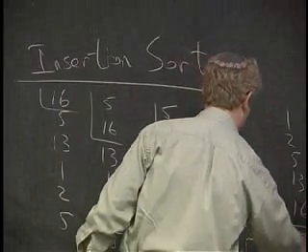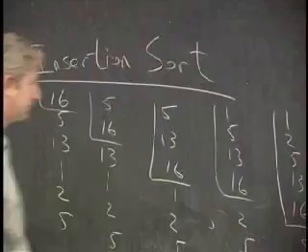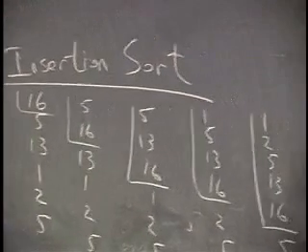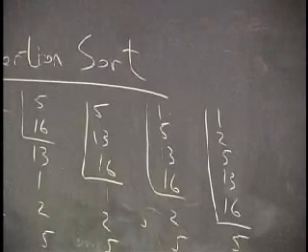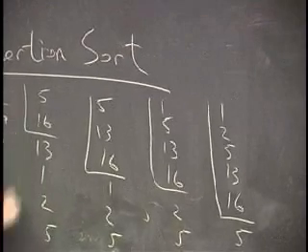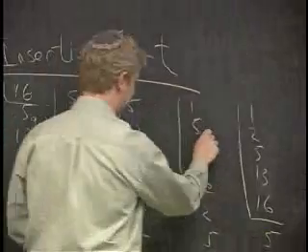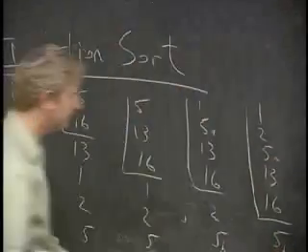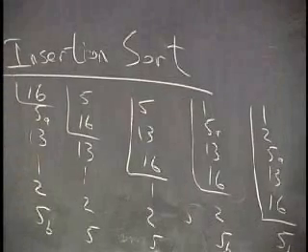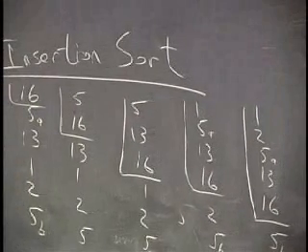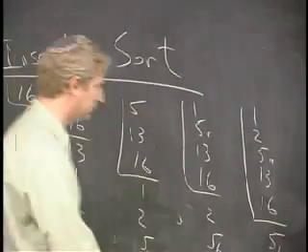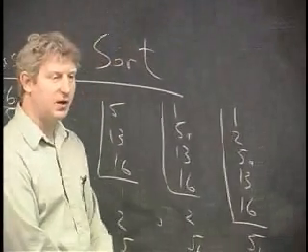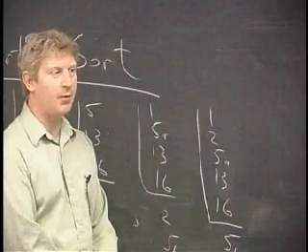16, 5. I'm going to call this 5A and 5B, just so we can keep track of it. Now what happens? What's the last step? What does it look like? 1, 2, 5, 5B is going to be in front of 5A. What's going to be in front, 5A or 5B? 5B. Or does it matter how we implement it?